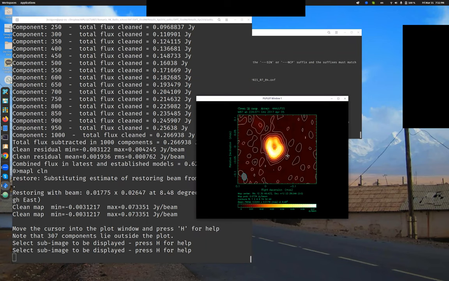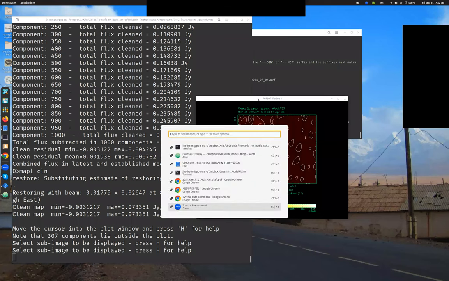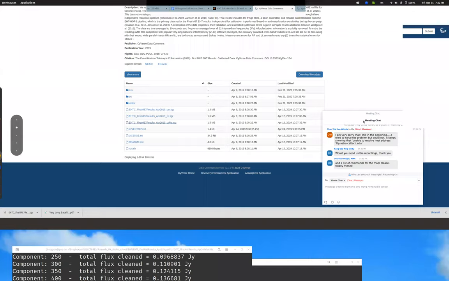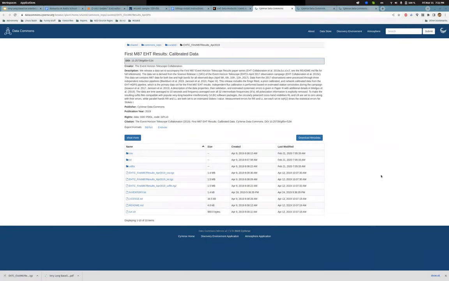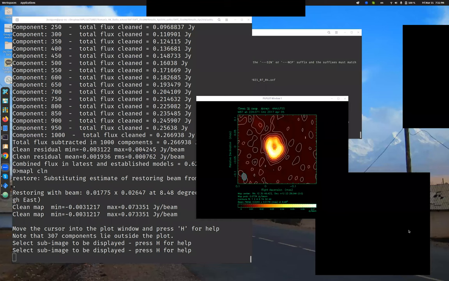So obviously this image isn't quite as beautiful as the one that they published, that's in all the press releases, of course. They have more sophisticated ways of doing this. But this is the basics, and if you're interested, I'll happily go into more detail on these sorts of things. So yeah. There you go. Let me know if you have any questions. Yes, so I'll happily send through all the commands for this.